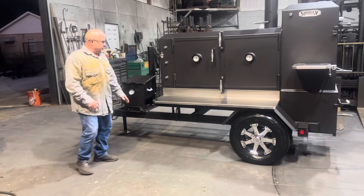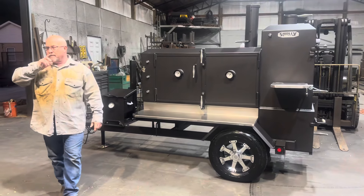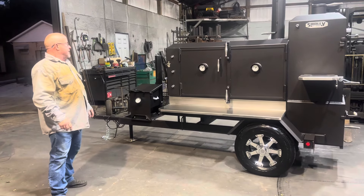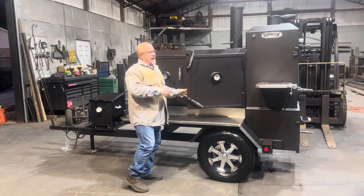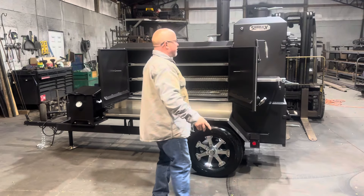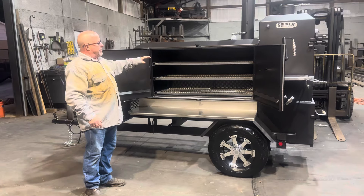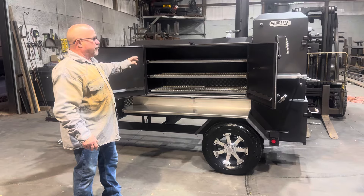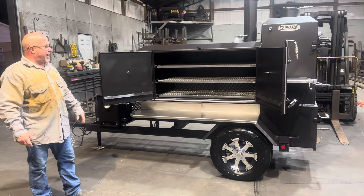You've got a remote grease drain right here. You flip this handle and it just takes the grease out of the cooker, because everybody knows we do a one-piece baffle plate, completely seal welded. I'll show you the inside right quick — it's going to be tight. Got the handles tight plus the grates, they're going to be tight. You can open this right here, still get out with a stainless shelf down. It's got three sets of grates right here, has about six and a half to six and three quarters inches between each grate — plenty of room for butts, briskets, everything. A lot of cooking area, a lot of surface area in this cooker.